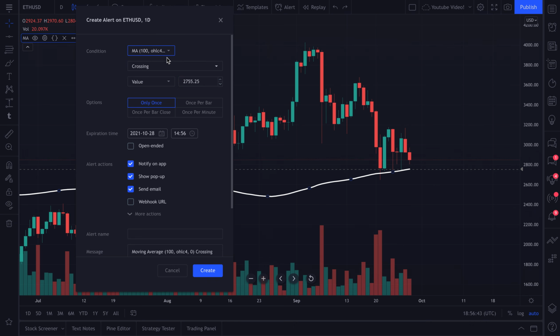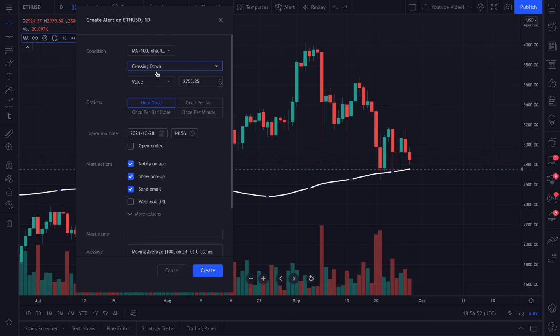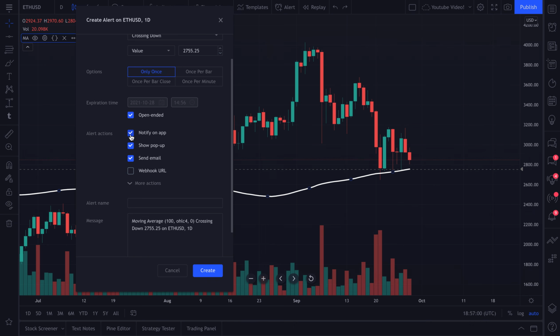But let's select moving average. We want it to cross down in this instance on the moving average only once. Keep it open-ended, so we want this alert anytime. Don't expire ever. And alert actions, we want to notify on app, get our pop-up, email, and alert title.